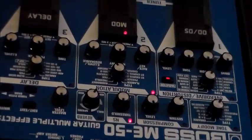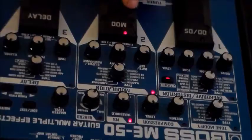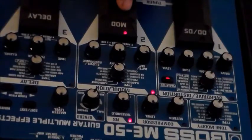Now you can tell with this ME50 that they weren't quite there yet. This rotary sound, I tried the ME80. It sounds better than this. This sounds like they just modified, I don't know, the flanger phaser, something like that. It's not very convincing. But the chorus is the typical flanger phaser. The harmonics is great. The tremolo is great. The vibrato, silly. Most of these modulations are pretty good, so you should not have a problem.